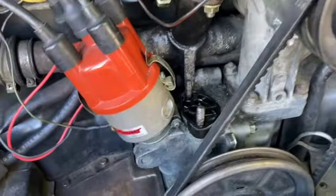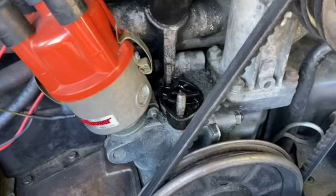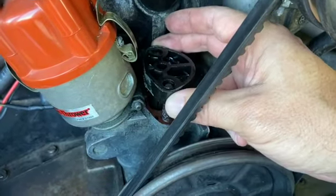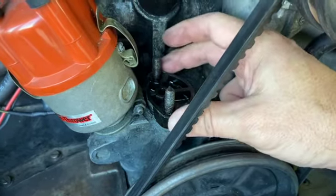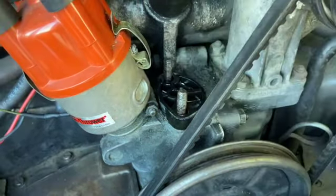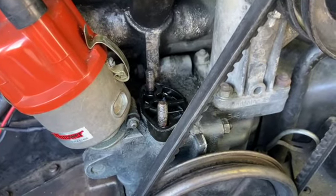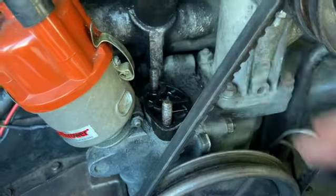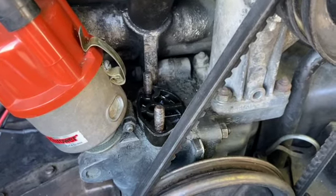Okay, so it took a minute, but the mechanical fuel pump is out, and there's that spacer everyone was yapping about, and every video said you're supposed to lift this up and it should just drop right down, and sure as shit, it's dropping right down. So I don't believe sanding this would have solved the problem. I truly believe that the fuel pump itself has probably been failing, or at least that's what I'm hoping. But anyway, fuel pump is out, so now I'm gonna put the cap on, and then we'll go to the next step, which is putting the electric fuel pump on.